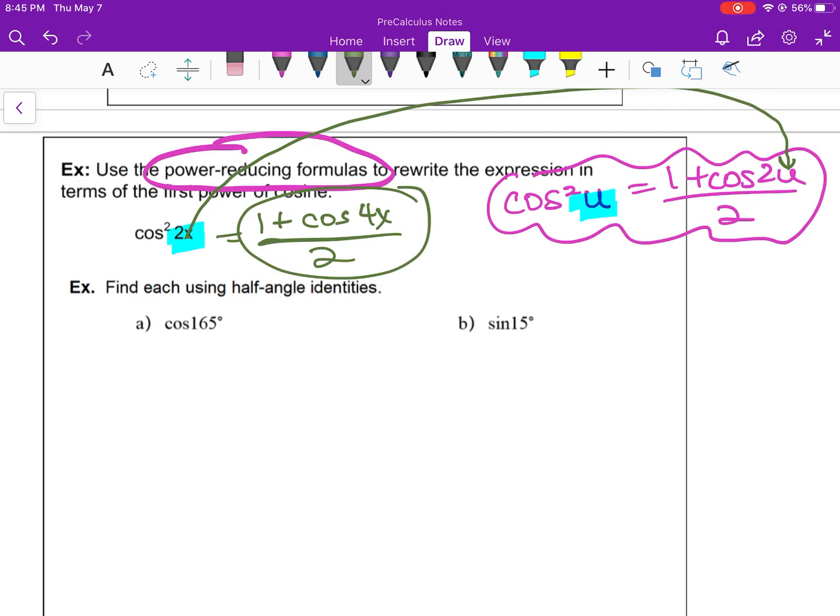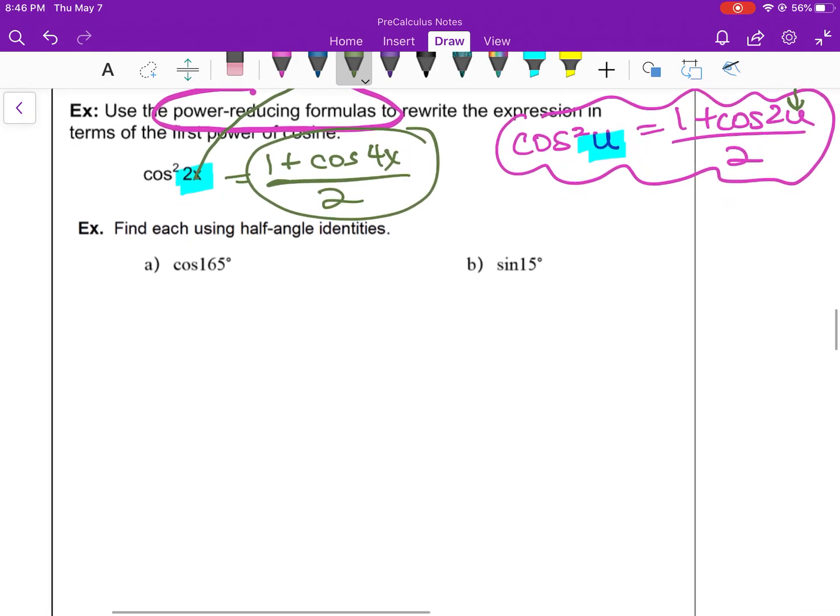All right, the next video is going to walk you through several examples on how to use the half angle identities. We'll do this first one two different ways so you can see its connection to lesson 5.4, and then I'll show you a few other examples like what you're going to see in your homework.